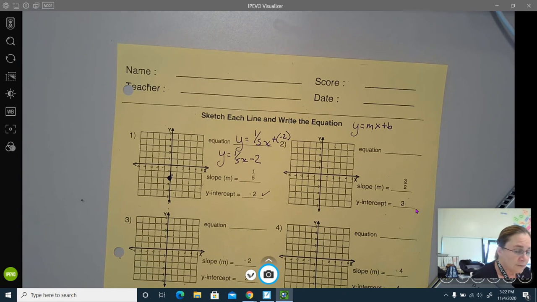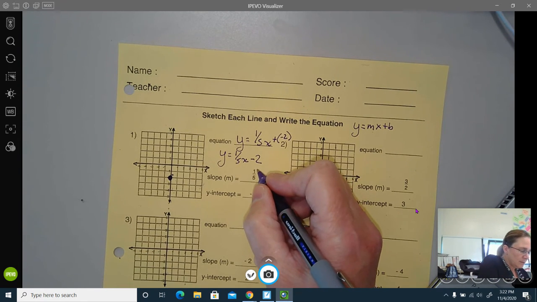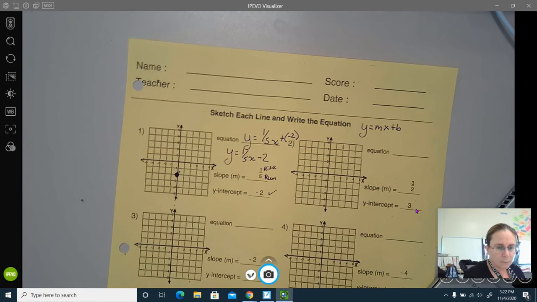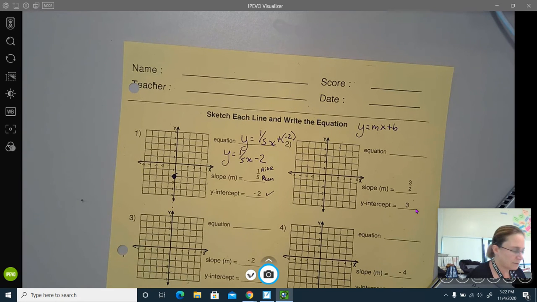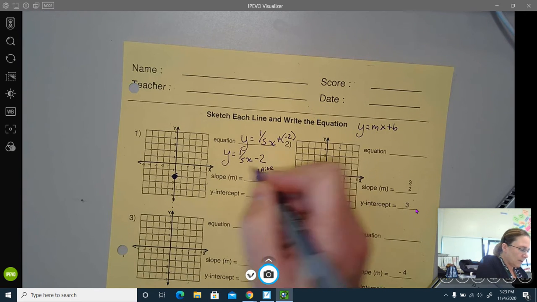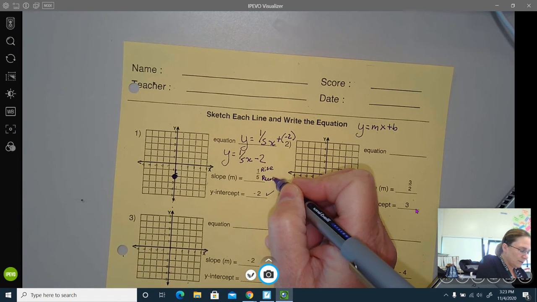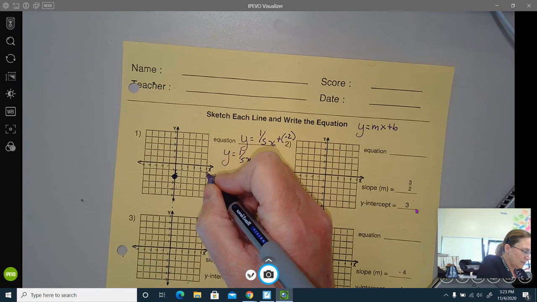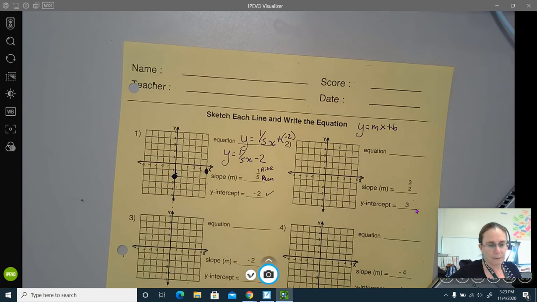The slope tells you the steepness and the direction of the line. So I know it's positive. It's a positive slope, 1/5. So I'm going to have a positive line, and the steepness is determined by the rise and the run. And the 1 is the rise, and the 5 is the run. So from my y-intercept, where I put the dot, I'm going to rise 1 and run to the right 5. So up 1, 1, 2, 3, 4, 5, and put a point there. Now I have 2 perfect points.